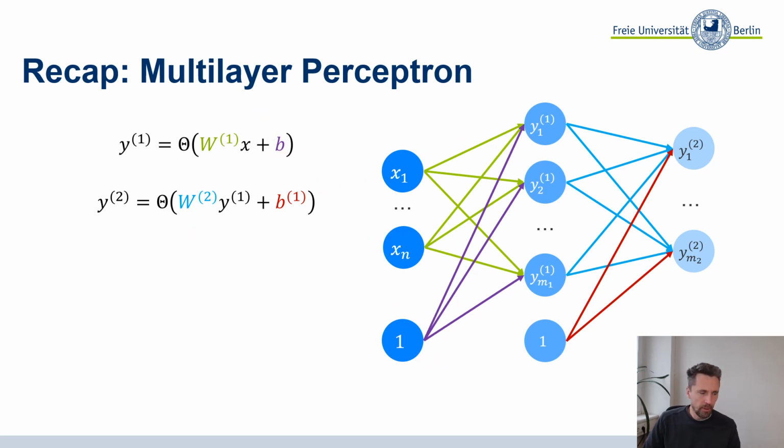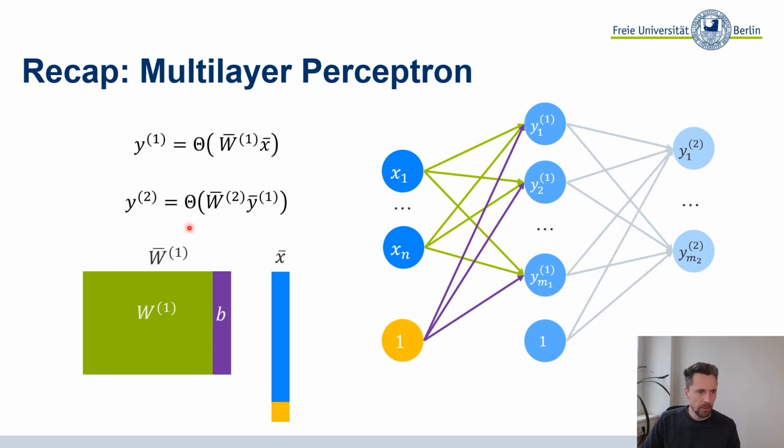And you will usually find this expressed as matrix W bar, which is the matrix of all weights extended by one column that contains all the B's to each of these output units, or these hidden units here. And so you'll find this, of course, also for the second layer.